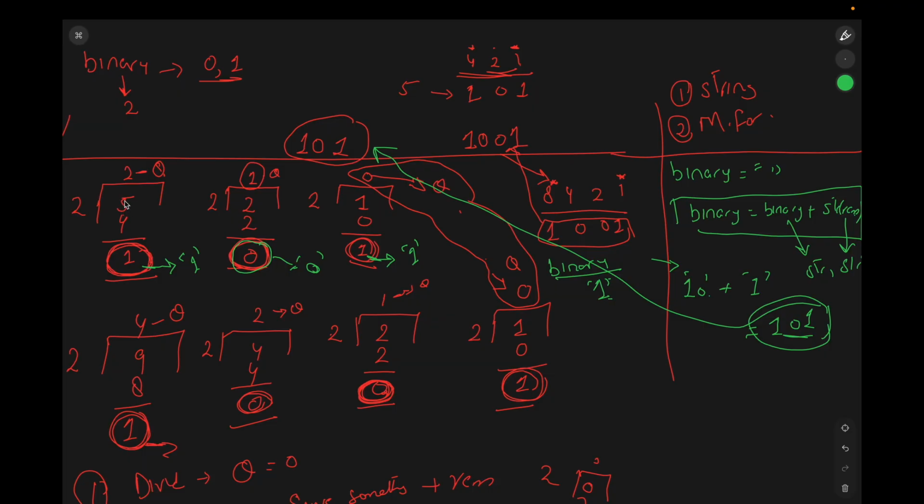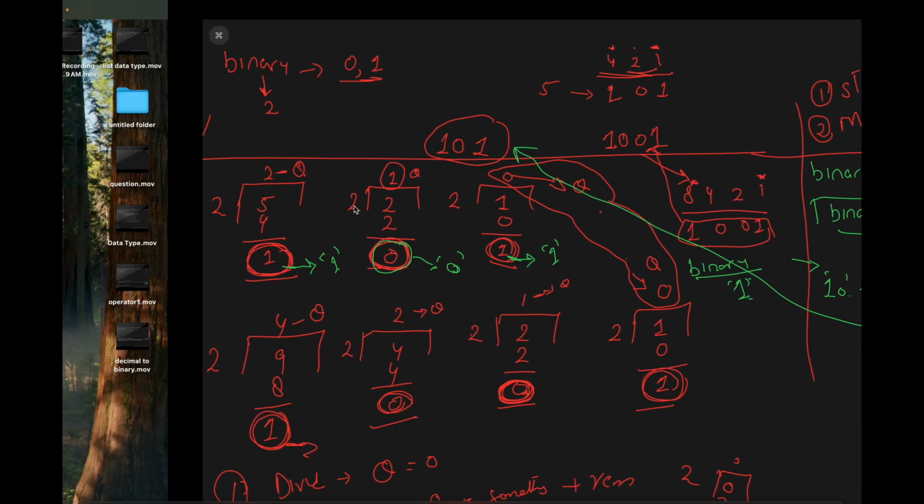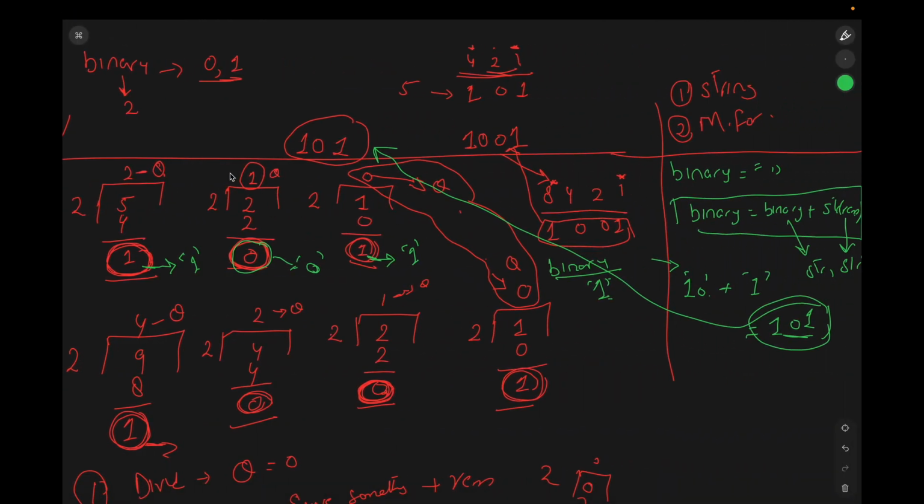Previously my num was 5, right? When I am performing the same operation a second time, this num is becoming the coefficient. This 1 is becoming the coefficient, then this 0 is becoming the coefficient. When 0 is the coefficient, at that time we should stop the operation. That means once this num is 5, next time this num should be equal to 2, and next time this num should be equal to 1.